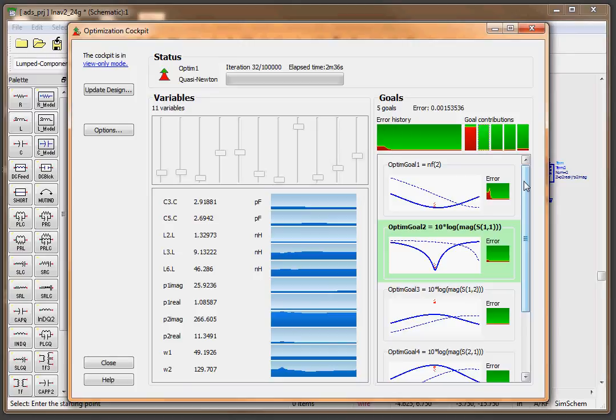And in this case, you get a feel for what it's doing. You can get some history here on what the component values have been. And in my case, what was important was knowing what the optimal port impedances are. So here you can see on port 1, which is my input port, it's slowly fine-tuning down to an imaginary component of plus 25j, and a real component of about 1 ohm seems to be the perfect value for getting the best noise factor, or noise figure in this case, and meeting my S parameter specs.